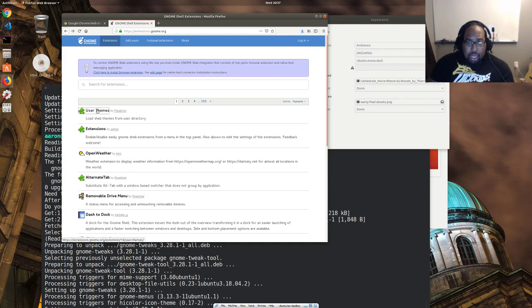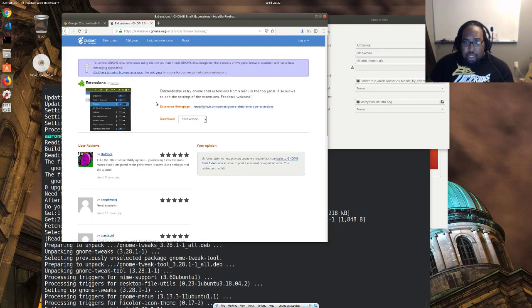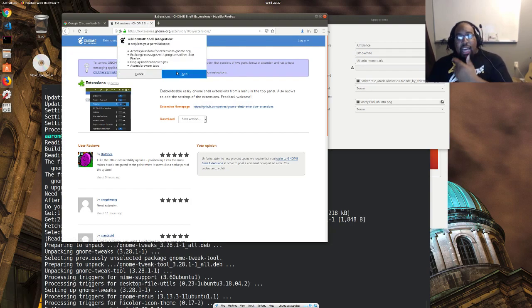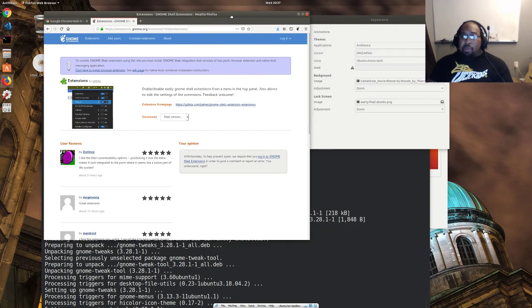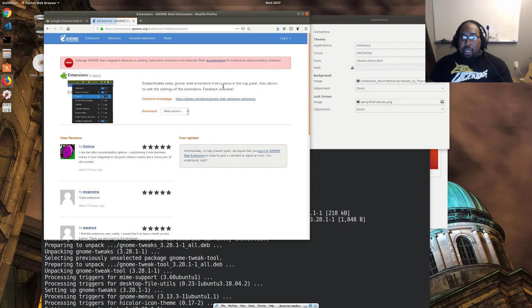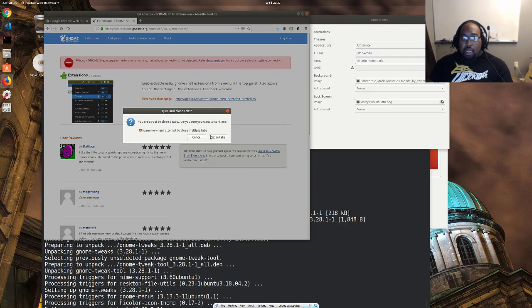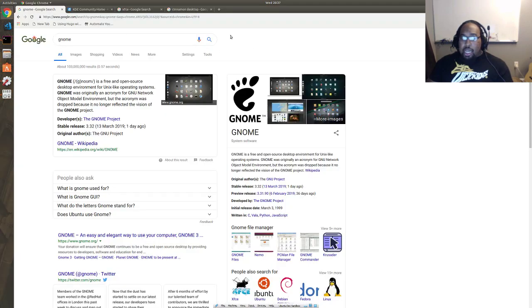So let me extensions. What happened? Integration message. Okay, so first you gotta allow this thing to. You actually control these extensions from the browser, which is interesting. So actually, I think I could do it in here too.